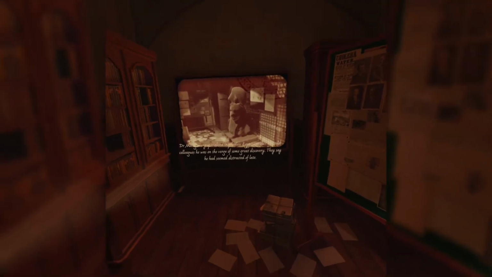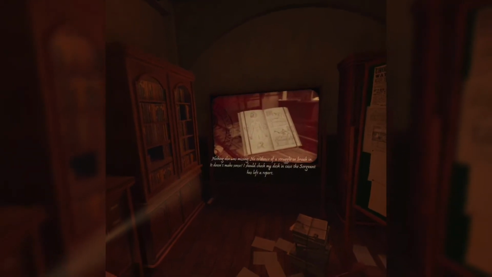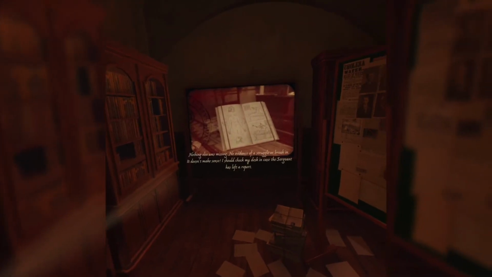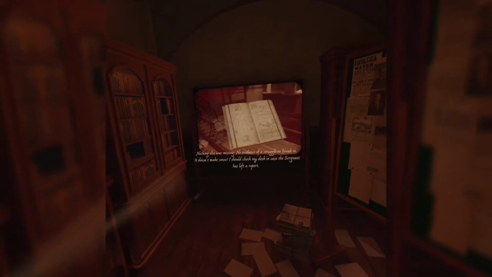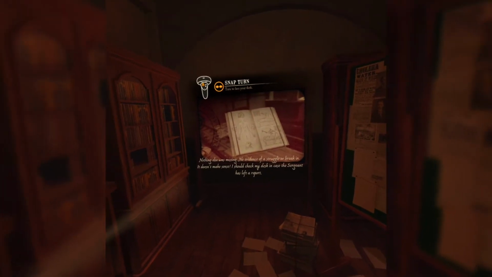Dr. Montgomery specialized in priceless Egyptian relics. He told colleagues he was on the verge of some great discovery. They say he had seemed distracted of late. This is the piece the professor was studying when he disappeared. Nothing else was missing. No evidence of a struggle or break-in. It doesn't make sense. I should check my desk in case the sergeant has left a report.